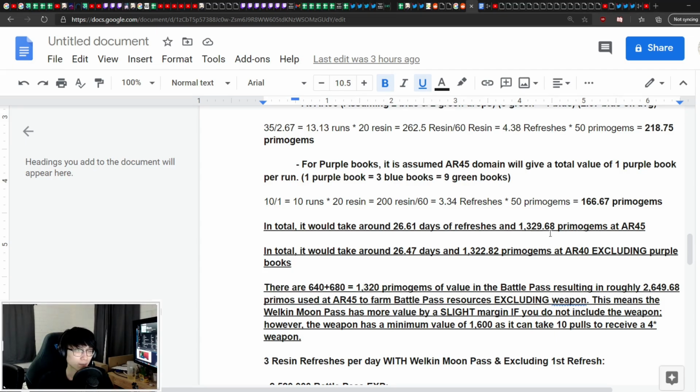If you take this number and add it to the amount of primogems required to farm up the paid battle pass resources, you end up with a total of 2,650 primogems used of the 3,000 primogems from the Welkin Moon Pass. This also does not include the battle pass weapon, and the battle pass weapon should have a value of at least 1,600 primogems, as that is how much it takes to get on average a 4-star weapon.